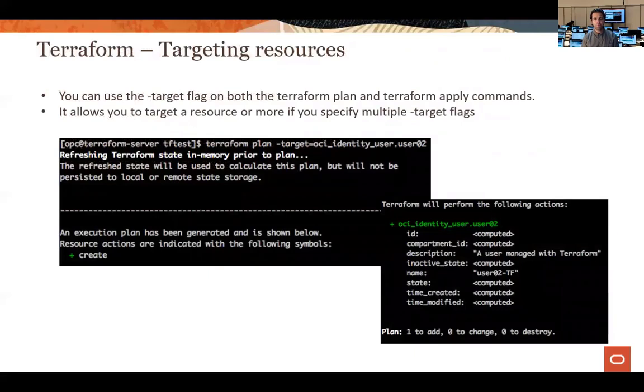So the target resource option, you can see here, if we do target at runtime, it's only going to affect that one target that we specified. So if I had a Terraform config with 20 individual OCI or IAM users to create, but I only wanted to create one just to test it, I could run Terraform apply. I could target that specific resource definition, and it would just create that one resource, or change the one resource, or delete the one resource, depending upon whether I'm running plan, apply, or destroy.